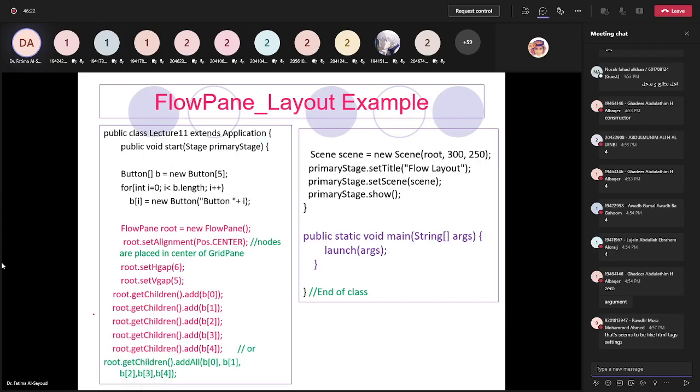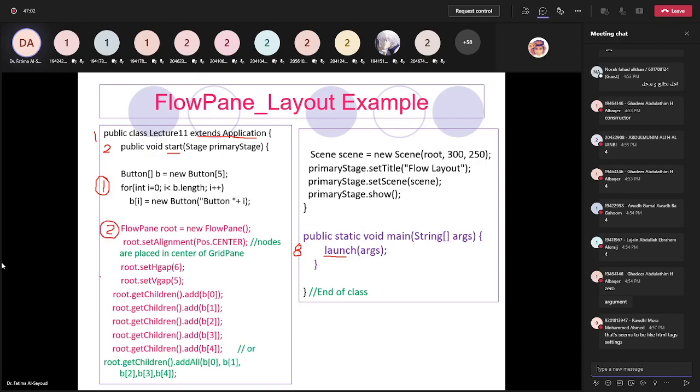As I told you, again, first step, extend the application, always similar. Second step, override the start method. And the last step, if you remember, launching the application, is going to be similar. What is different is starting from here. So first, we need to define the actors. Then, you remember, we're starting from inside to outside. What comes after the actor? The pane. So second, we need to define the pane.